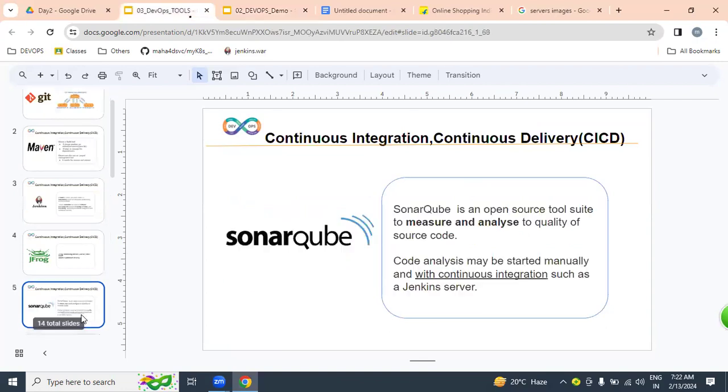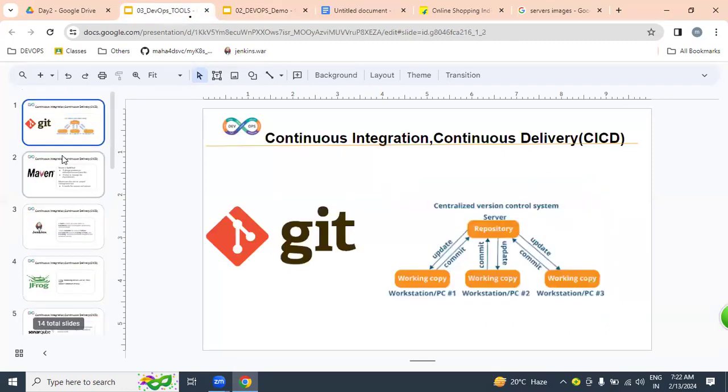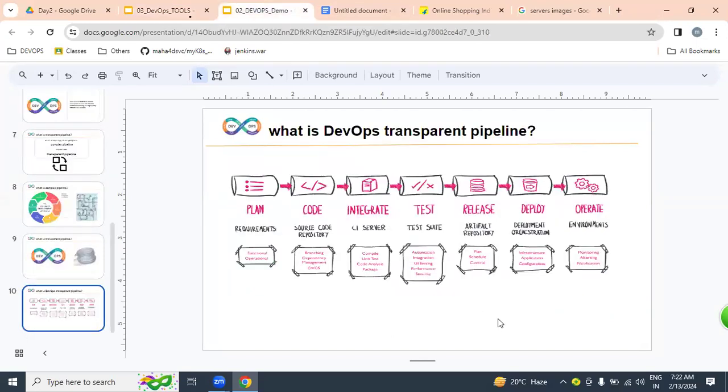And we're going to be learning SonarQube also. SonarQube is a code analyzer. By helping of SonarQube, we can able to analyze our Java program, whether the developers are following standards or not, whether the developers are using right functions or not, it will be verified. So by helping of Git, Maven, Jenkins, JFrog, SonarQube, we are going to be implementing our CI/CD, continuous integration, making working software, and continuous delivery process.